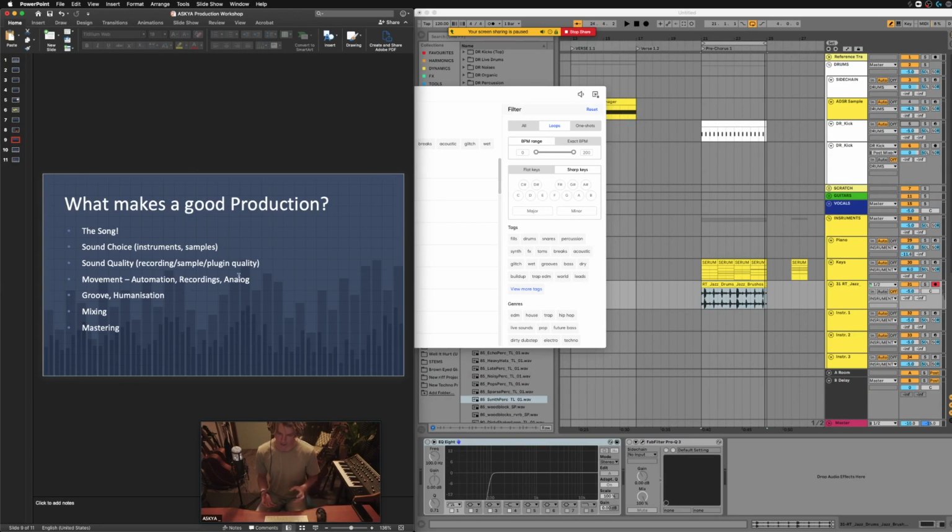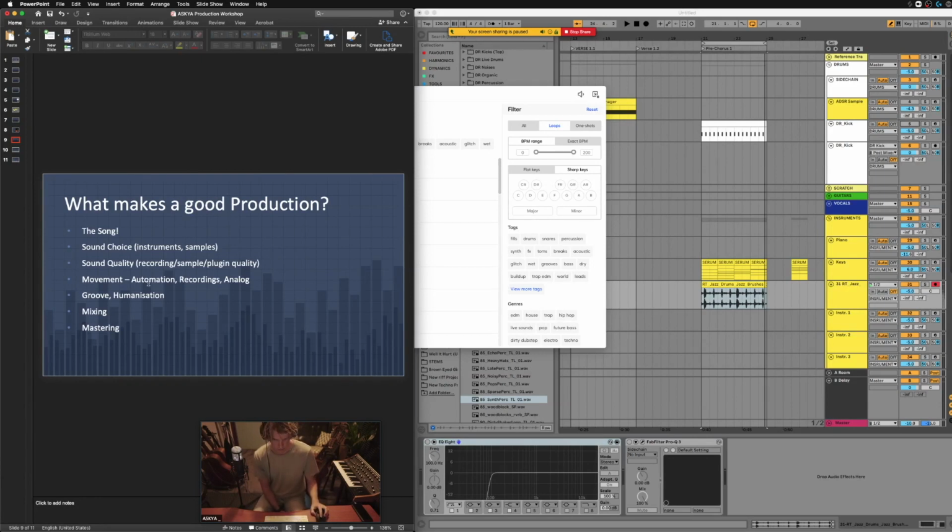Analog gear also, the reason it can sound better is because it has all these little inaccuracies. A synth can be slightly out of tune, or a compressor is a physical thing that's not the same every time you do it. It's not computer software that is exactly the same every time you push a button.